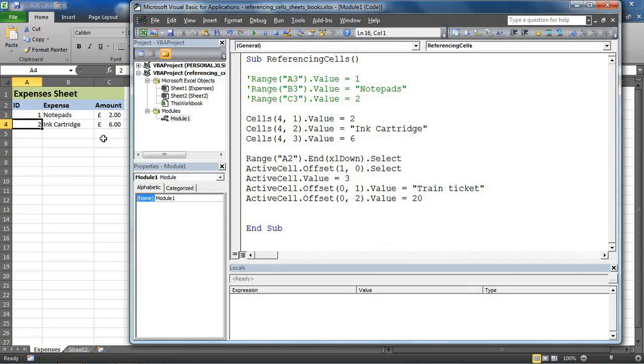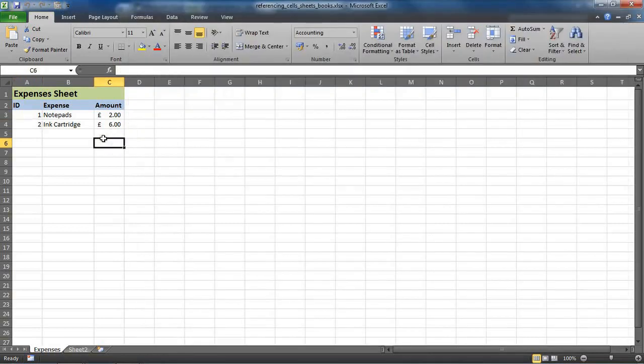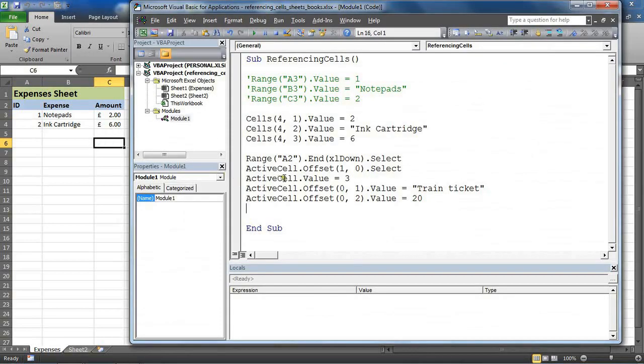Now in this case, I want to click somewhere different on the sheet. And instead of just running the code, I should really comment these others out first as well. I want to step through the code so that we can see this working line by line.